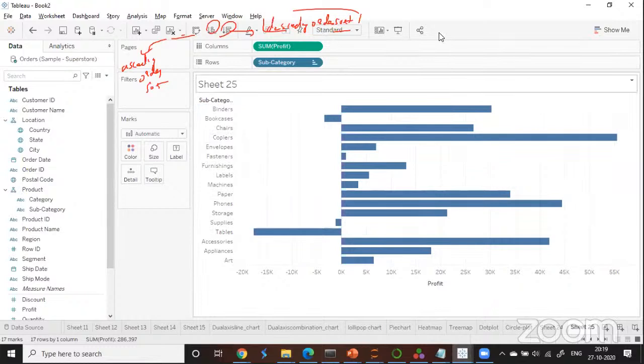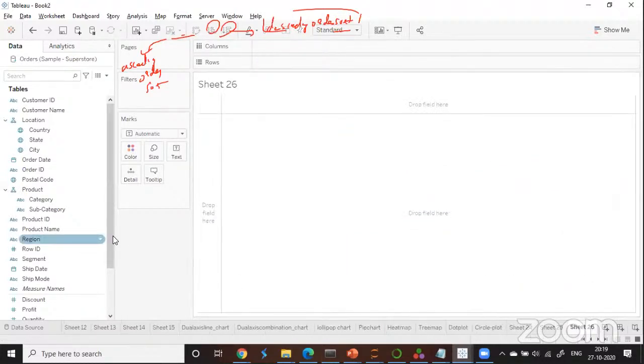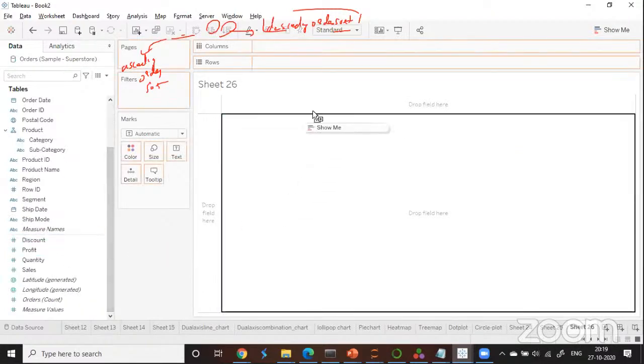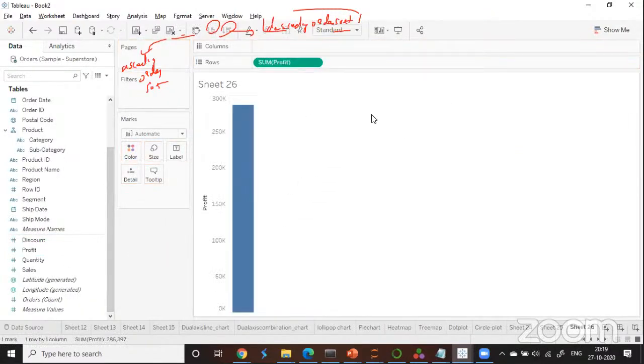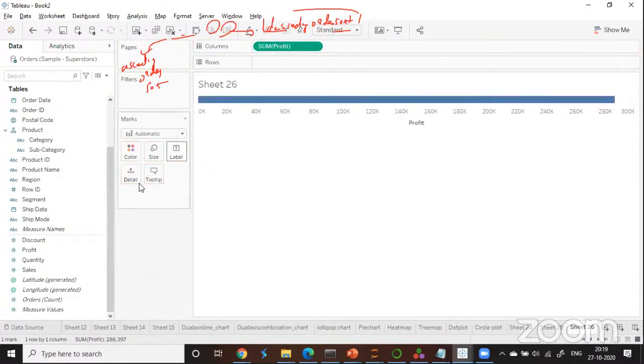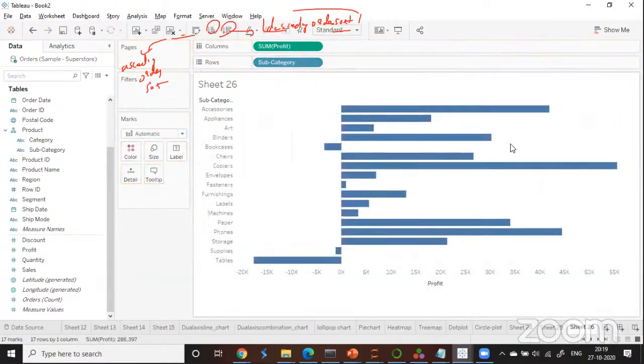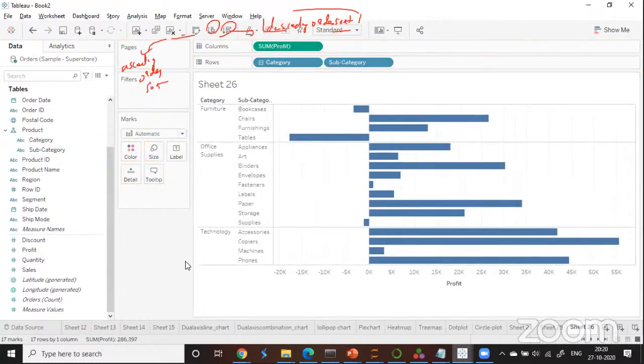What more can we do now? Let us create a new worksheet. Let us put our profits, let us put our subcategories, and then I'm going to put my categories before your subcategory and color them with respect to category.